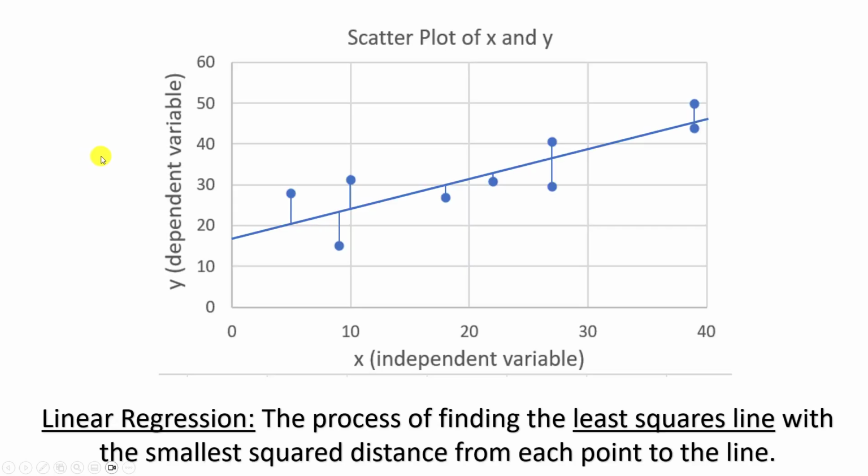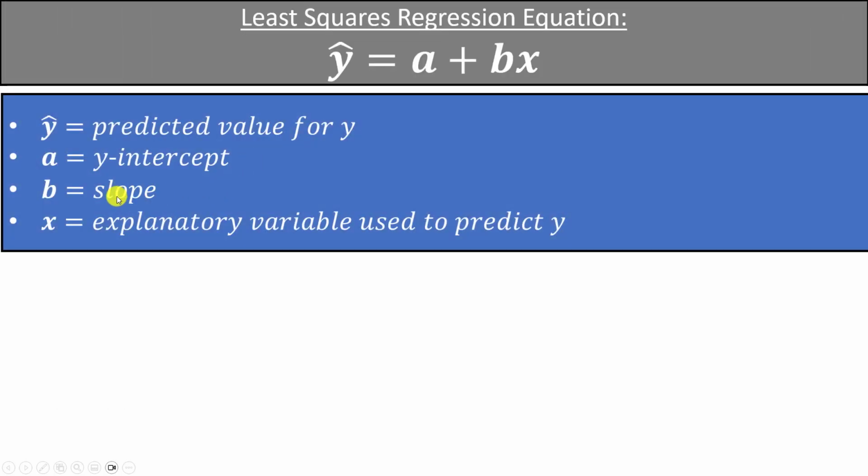So once again, let me go back here. Our y-intercept in this picture is looking like maybe about 18 or so, right? Is where this line is intersecting the y-axis. B is what we call the slope, which is kind of determining how steep the line is. And then x is going to be our explanatory variable or independent variable that we're going to use to predict y. So the process of linear regression is going to be finding values for a and b to create the equation of this line so that it best fits the dots on a scatter plot.